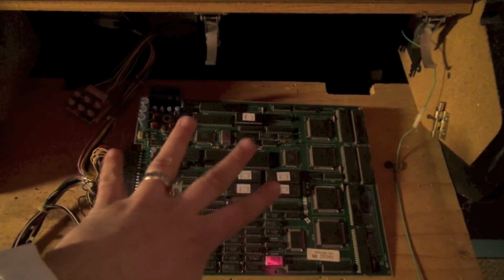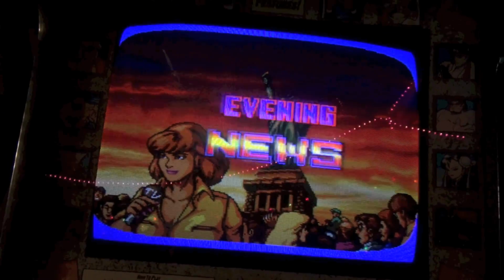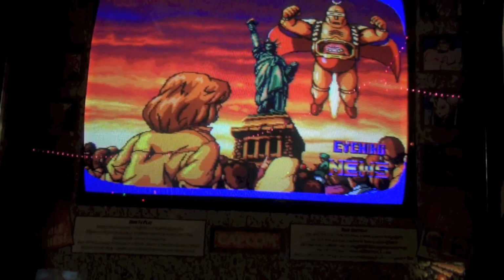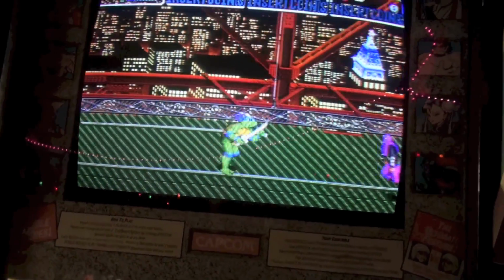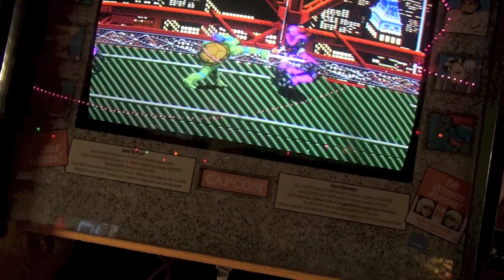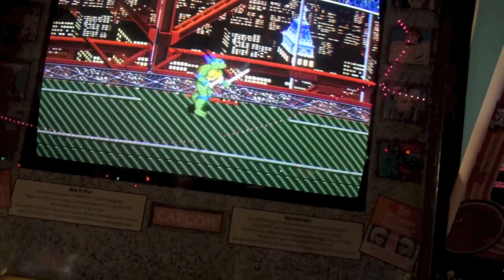So I believe I can just swap out the ROMs and make it a 2-player version. All right, this is awesome. I've been wanting this board forever. I'm gonna have to do that ROM swap sooner than later because the way it is now, I can only play as 2 of the characters. So I might do that today. Find the 2-player ROMs and burn some new ROMs for this.